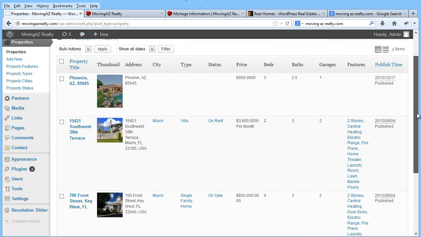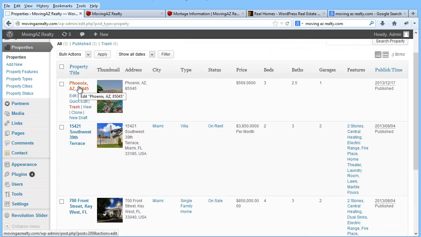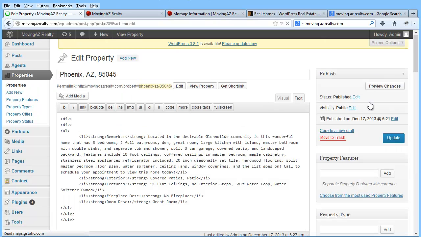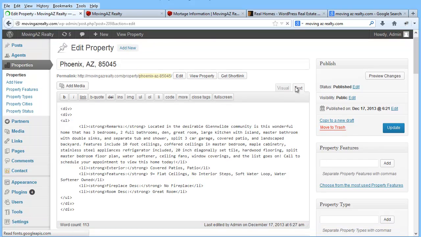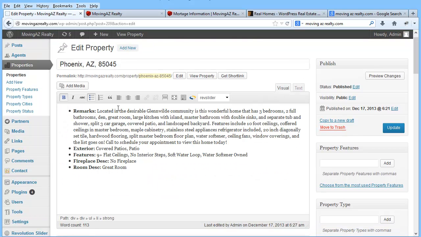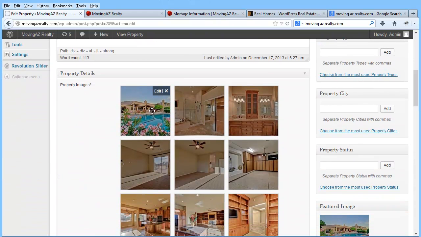Now you can add new properties to this. You can edit the current properties that are there. You can change the information. Again, just go to visual, and then you can change the information that's in here. And then you can change the images that are in here. You can delete images.